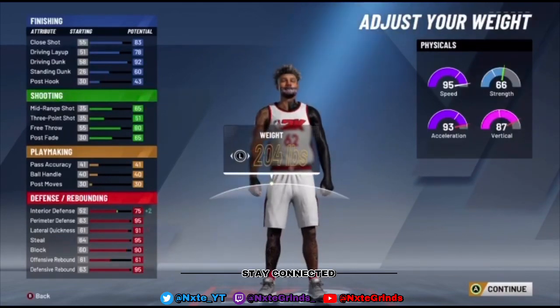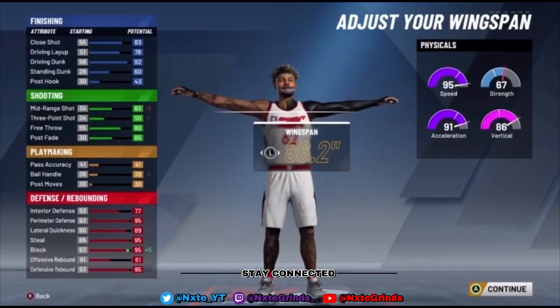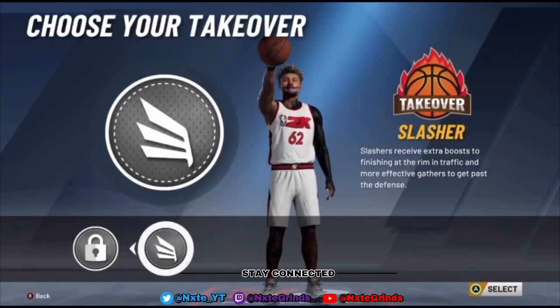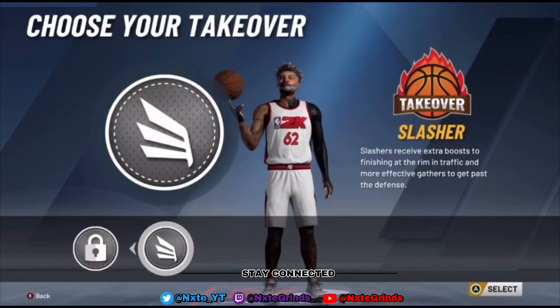Height definitely went 6'5". Now, if you're playing him for defense, you don't want to get bodied. That's the weight I used. This is what I use now. His defense is max, so I'm going to go with the slashing takeover. You don't need lockdown takeover. Your defense is already amazing.